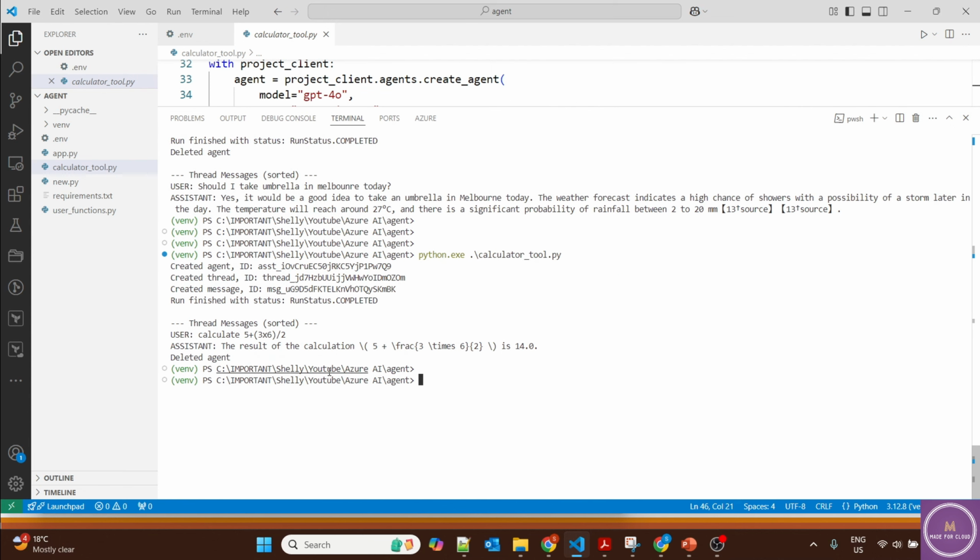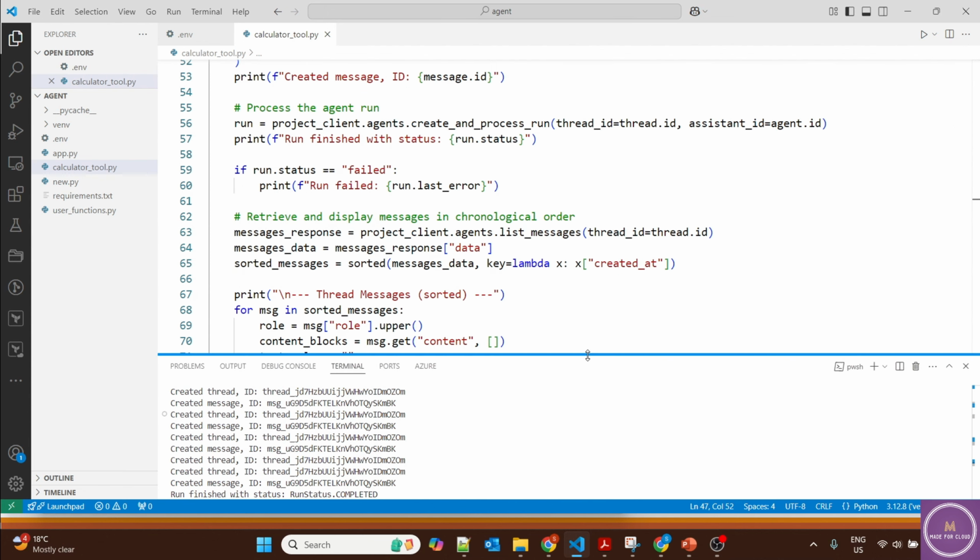And that's perfect. So now you can see how an agent can make decisions and perform different tasks using different tool sets. And using the Azure AI Agent Service, it becomes very easy to integrate different Microsoft tools, Azure services, as well as third-party tools. So that's all I wanted to show in this video.